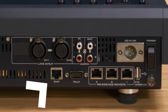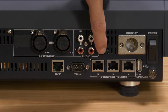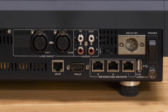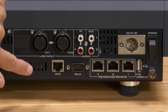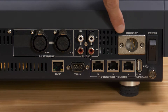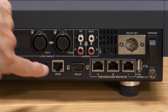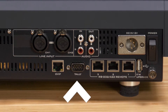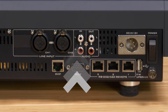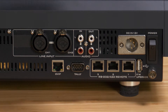The DVIP port is going to be communicating with a router, so instead of running an RS422 connection — a home run with each camera connecting to the switcher — you can run your cameras to the router and then have a single cable connecting your switcher to those cameras. We'll go over that a little bit later. Here's our input for the power supply, and then we have our firmware upgrade USB port and the tally input for communicating external tally information to a Data Video intercom system or similar. The tally for your cameras is handled through RS422 or through IP.